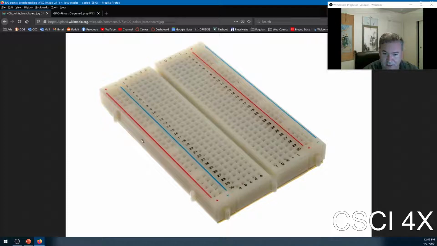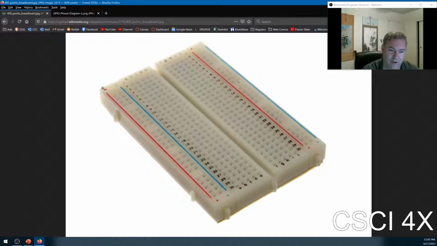Then these rows here, so these are columns, these two are 2 columns, and then all these numbers here are lined up in rows. So there's a piece of copper running underneath these holes horizontally. So if I have a pin attached at A1, it is electronically connected to B1, but it is not connected to A2. So all of these are horizontal rows, and they don't go across the Grand Canyon looking thing here, right? So there's 5 pins in a row, and they're all electronically connected to each other.